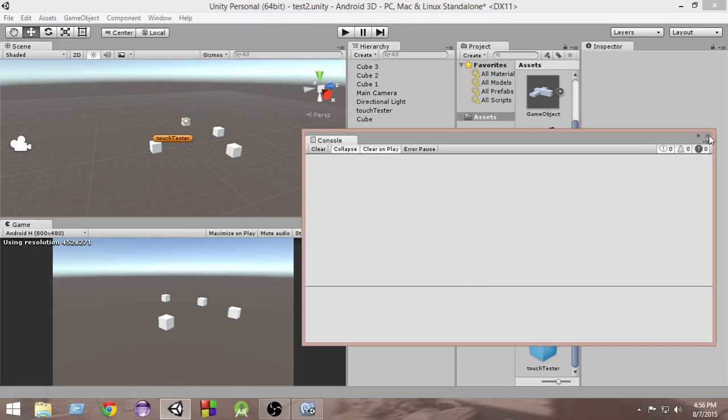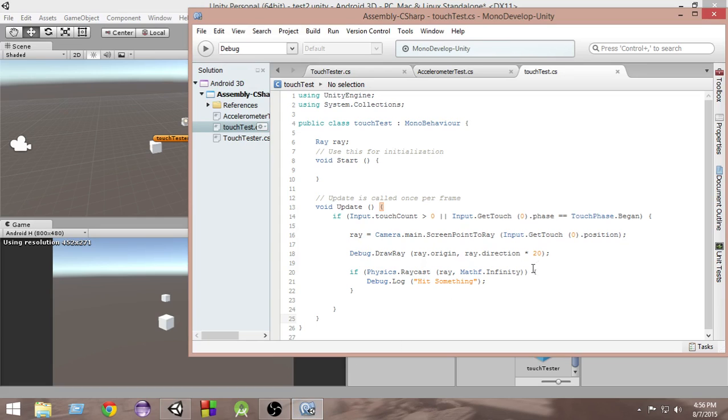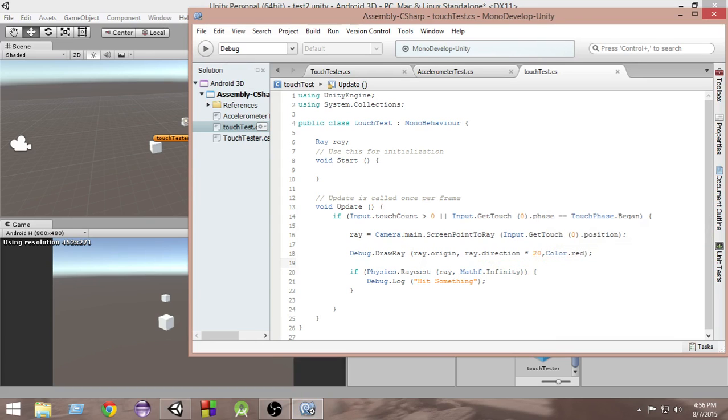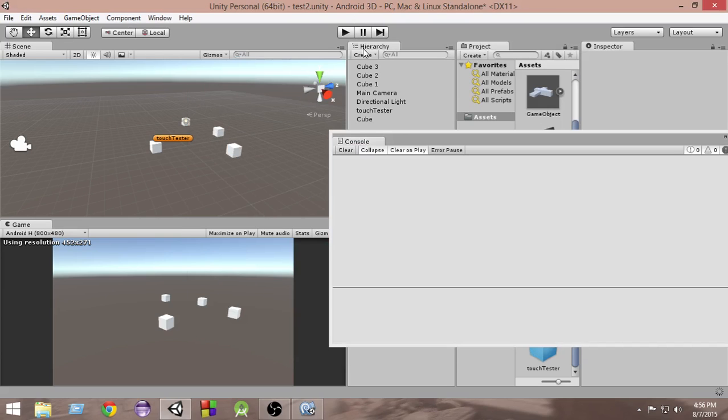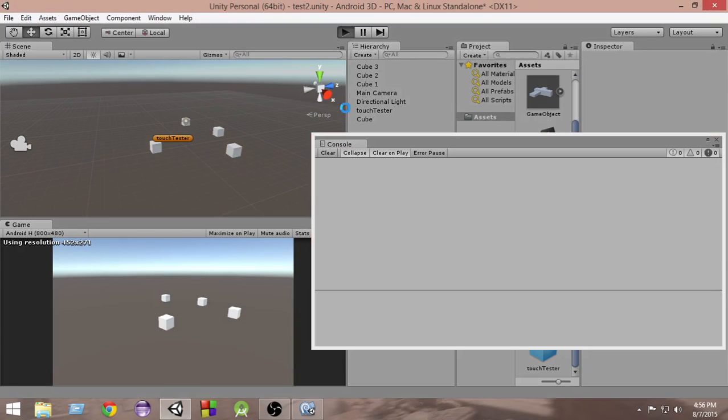Okay. So let me also give this ray a color so that you guys can see it. So at the third parameter you have to write Color.red. So now what will happen is that a red color ray will be fired. So let me go ahead and run it right now.